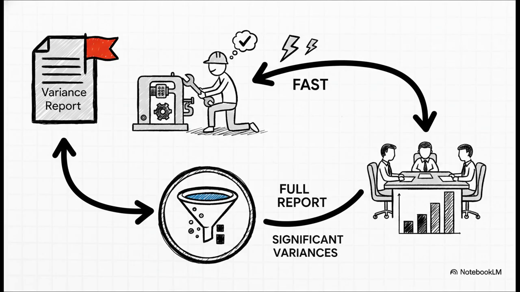So what does this look like in the real world? Well, the final report, the case file, has to be delivered fast. There's no time to waste. The goal is to get this info into the hands of the right manager, like yesterday, so they can actually fix the problem. If we're wasting a ton of materials, the production manager needs to know now, not in a report next month. And what about the CEO, top management? They're not going to get bogged down in the tiny details. They're just going to look at the big stuff, the really significant variances that might affect the whole company.